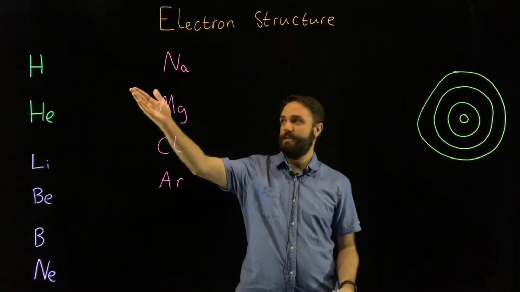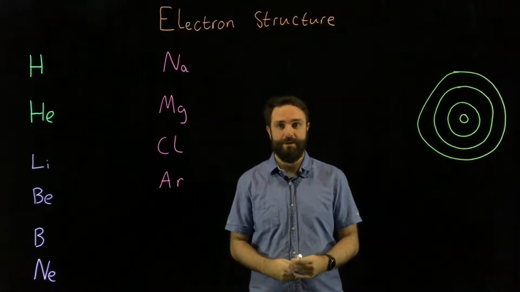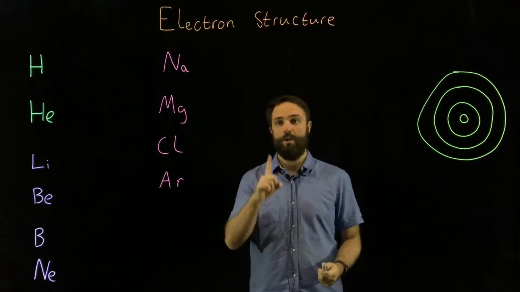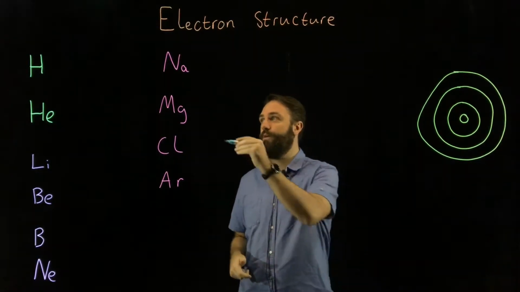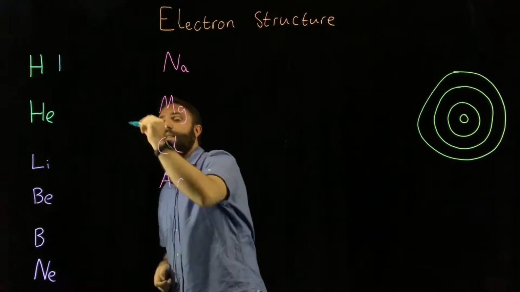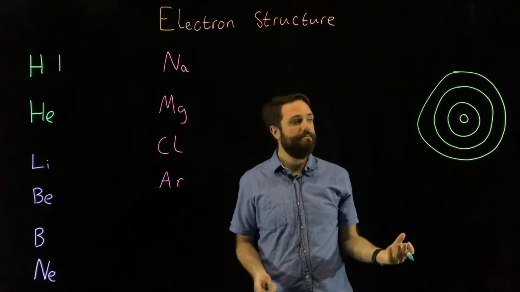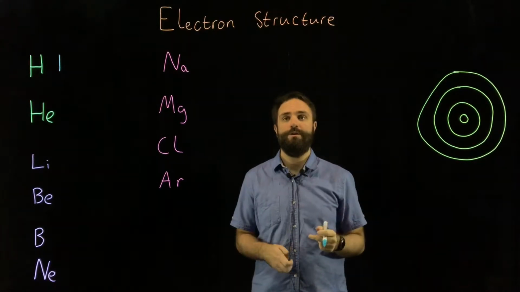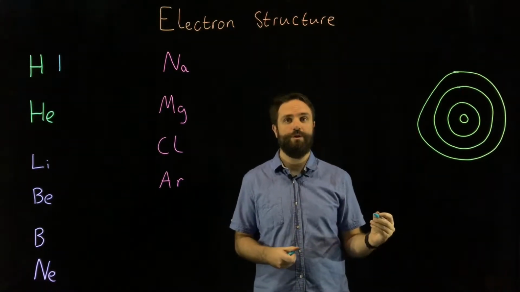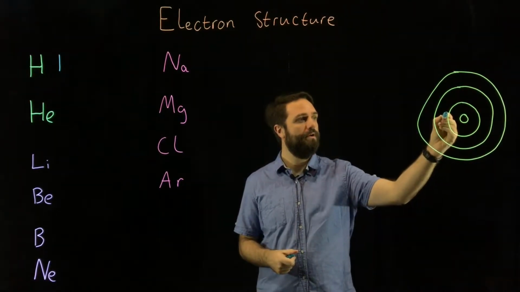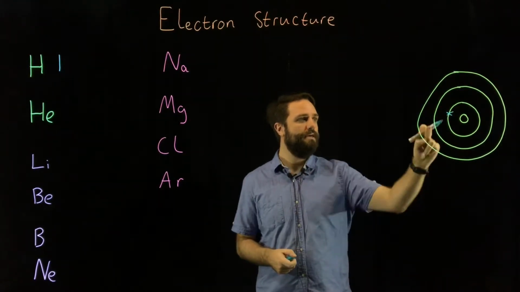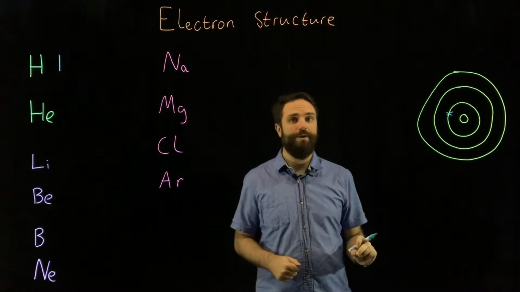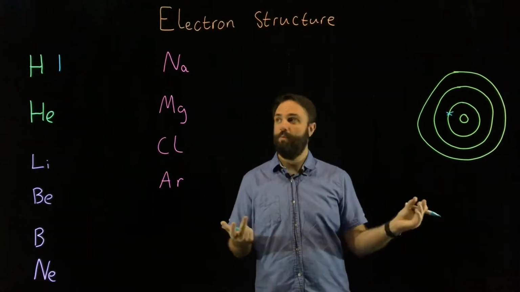Okay, so if we look at the simplest atom on the periodic table, the smallest atom, hydrogen, take a look at its number on the periodic table: 1 electron. So we'll write down 1 electron. Where does it go? Well, the rule is they fill in from the bottom. So the electrons go to the level closest to the nucleus. So we put 1 electron here. They're whizzing around, they don't stay where they are. Pretty straightforward.